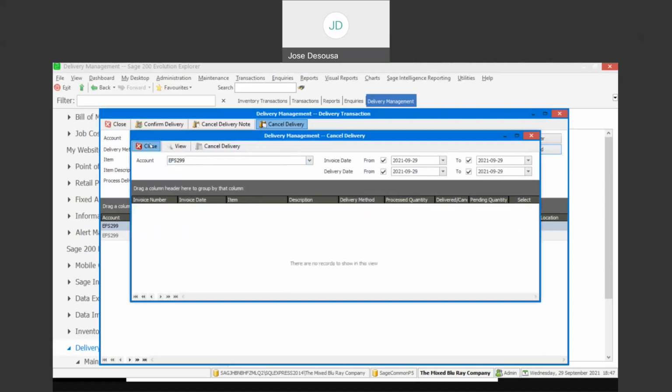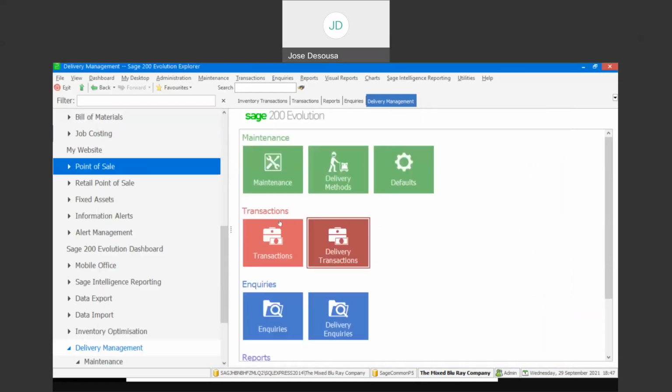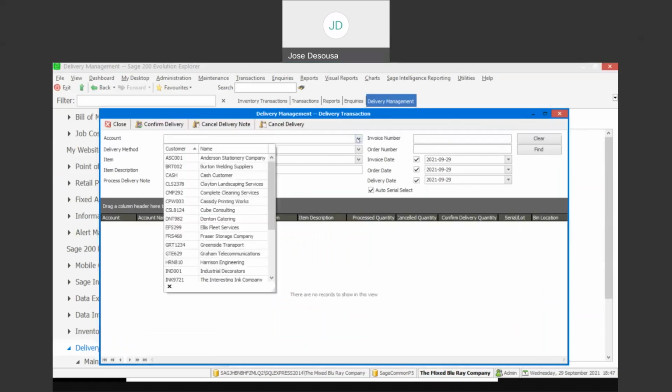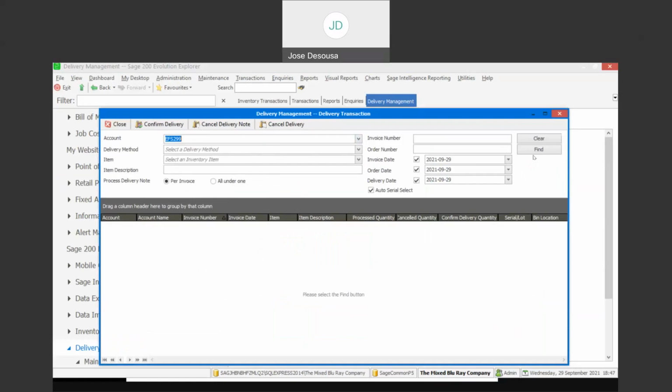Right. So now if I revert back to my delivery transactions, and let's just go find the customer that we canceled delivery for. And if I say find, we'll see that there are no records available. Simply in this particular instance, by canceling delivery, we've canceled the whole process as if the delivery is not going to take place.